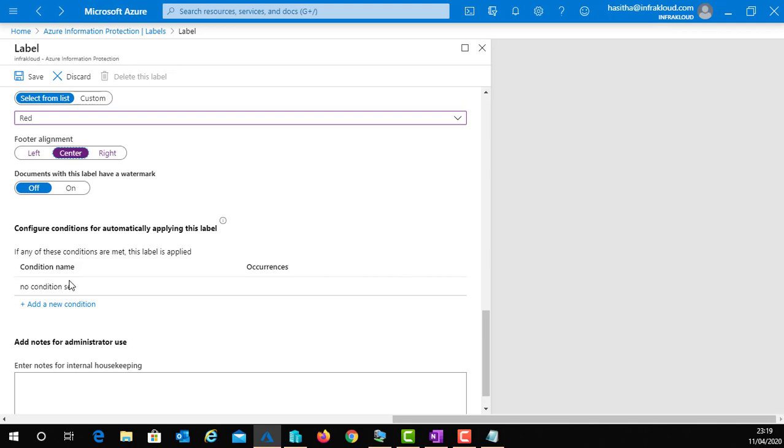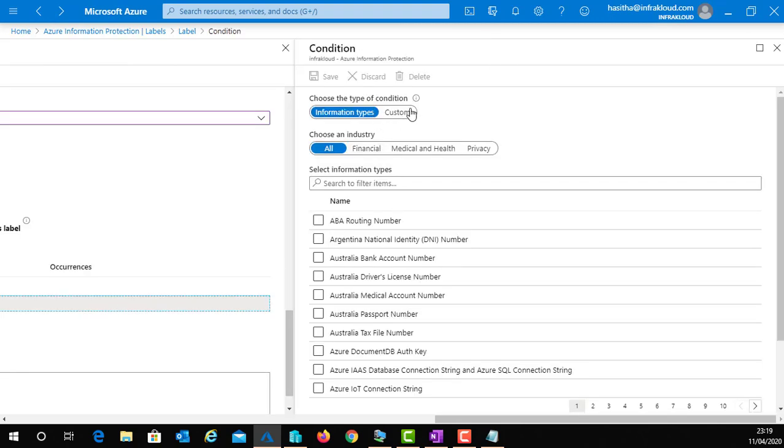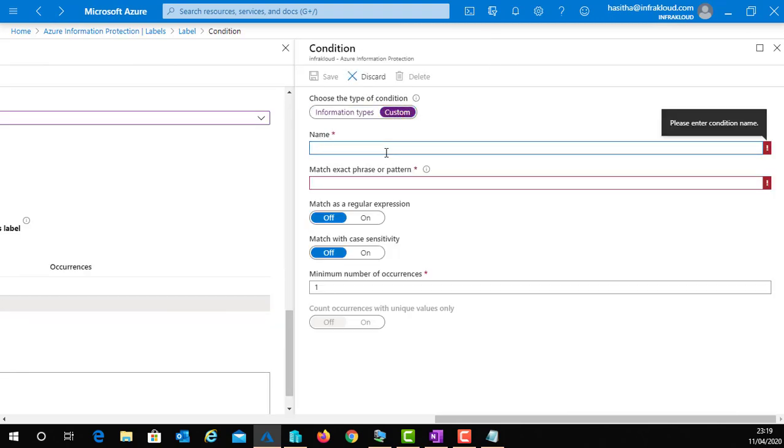So now here I'm going to create the conditions. I'm going to click add new condition, and I'm going to create a custom condition for this. So I just gave a meaningful name to this. I'm going to say it must be warning. So this is the condition. If within the email body itself or within the subject, the word warning is there, just give a warn message to the sender, right? Something like that. So let's see how it works.